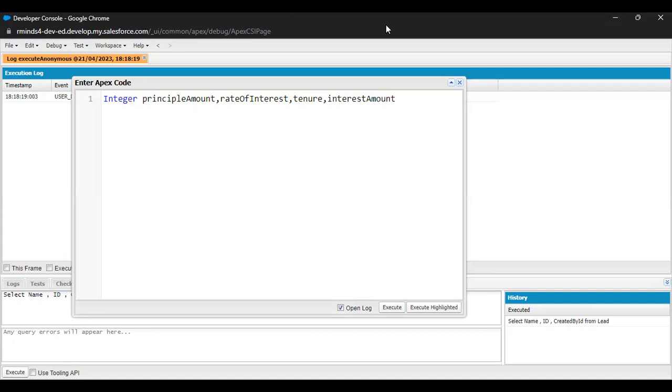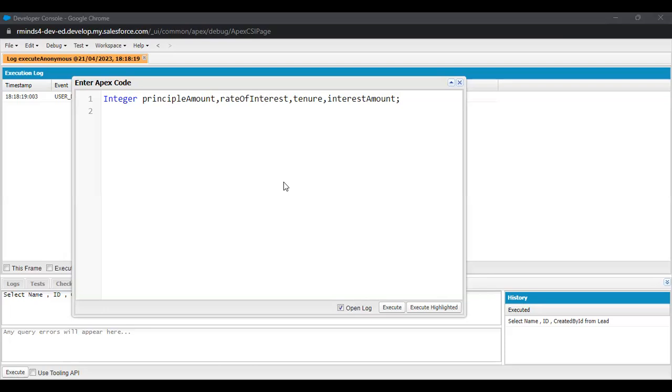These are our variables. We have declared these variables.